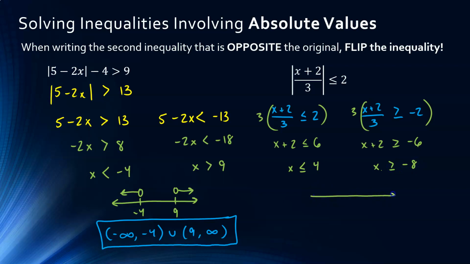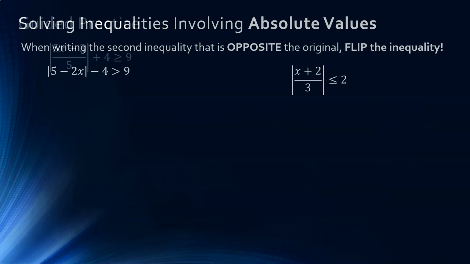So look at what happens on this number line. We have negative 8 would be down here, 4 would be here. So the solutions are going to be less than or equal to 4, but they're going to be greater than or equal to negative 8. So for this one, my solution set would go from negative 8 to positive 4. We use brackets there because the endpoints are included. So this would be your solution for that second example. That's why, again, it's so important to use a number line, because it gives you that visual so you know if your solutions are in between the two values or if they're outside the two values.